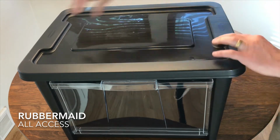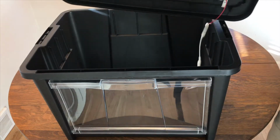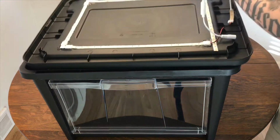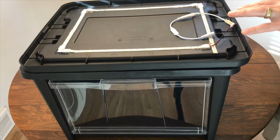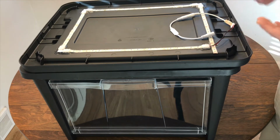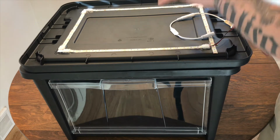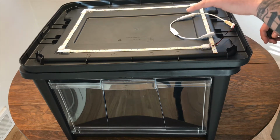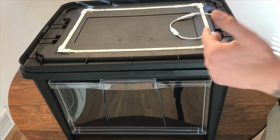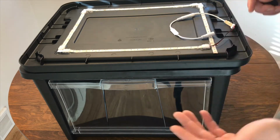What I've done already is I've installed an LED lighting system on the lid like this. I'm going to make an entire video on how to do this, but I'm going to do that video separately, because it's a little bit more of a complicated and technical process, and it's really not required for this build. So I'm going to link to that video later on in this one, and we will cover that entire process of how to wire this and how to wire them together in sequence so that you can connect multiple enclosures together. But we'll do that in a separate video.